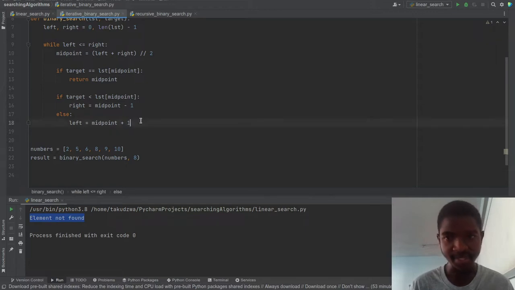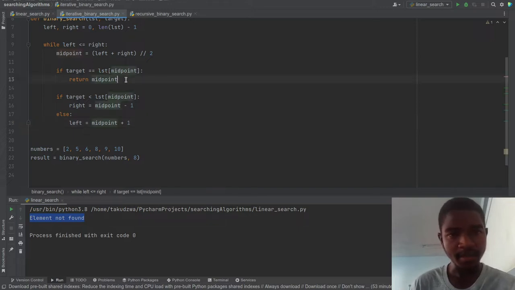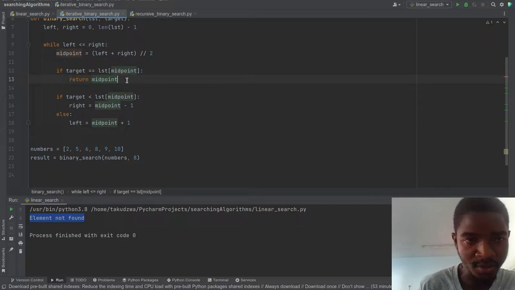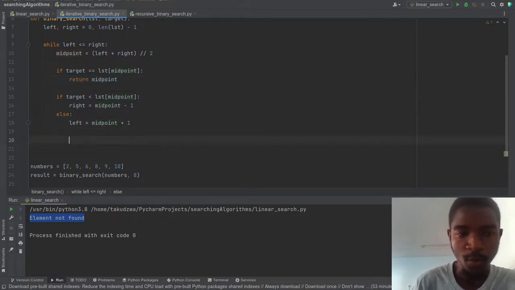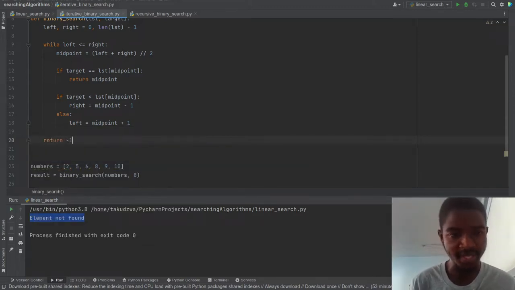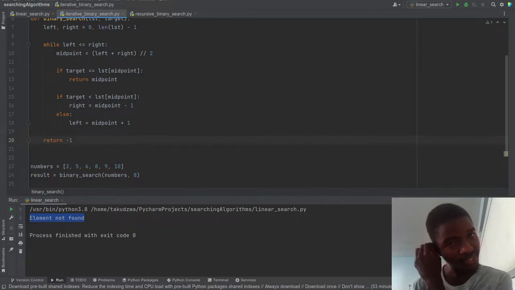At this point, what we are looking for was to check if the element exists in the list, right? So what if we don't even reach this line? Then we have to have a condition here at the bottom whereby we return -1. So our index always starts at 0 going up. So if we have an index being -1, then that means we didn't find what we are looking for.